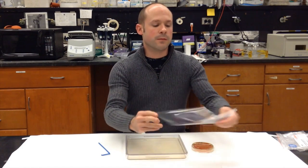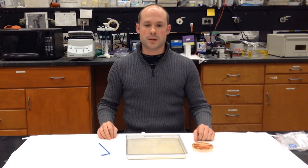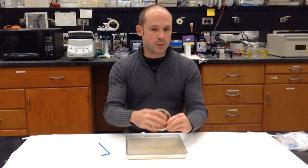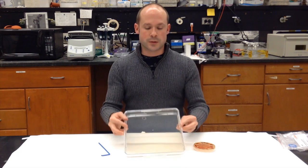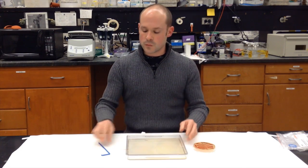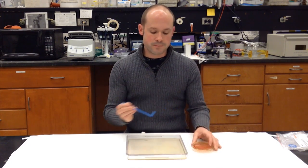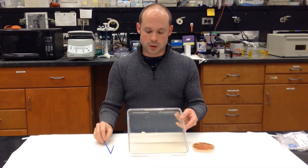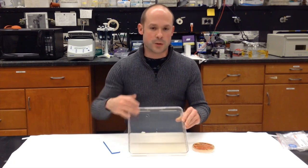Once I have this negative, then it's time to play with the bacteria. The specific bacteria that I picked for this project is called serratia. Once I've isolated the serratia, I do a nice big streak on a petri dish like this. This gives me a whole bunch of bacteria with which to work. Then I take one of these big square petri dishes — this is where I actually make the artwork. Using a culture spreader, I scoop up a whole bunch of bacteria from this plate and spread it back and forth, up and down in several different patterns all over this dish. The point is, I want to get a nice even layer of bacteria all over this entire petri dish.